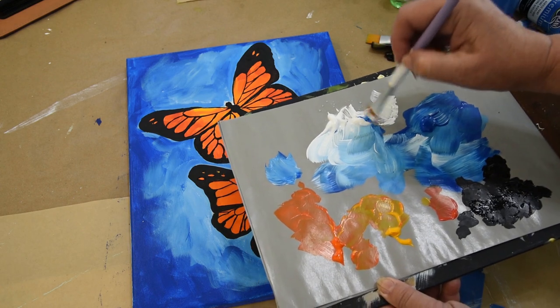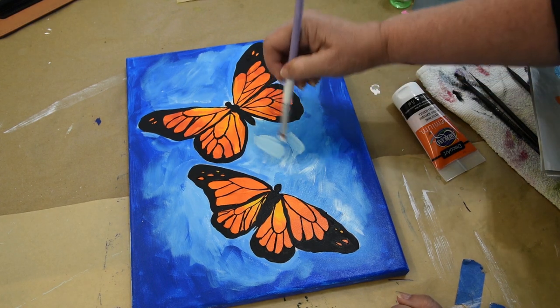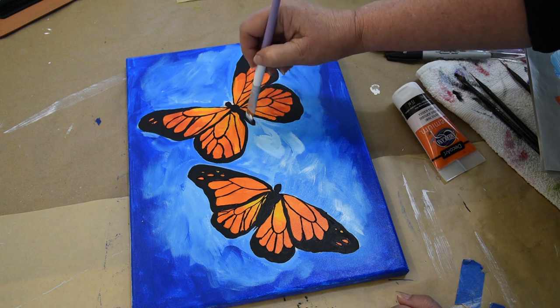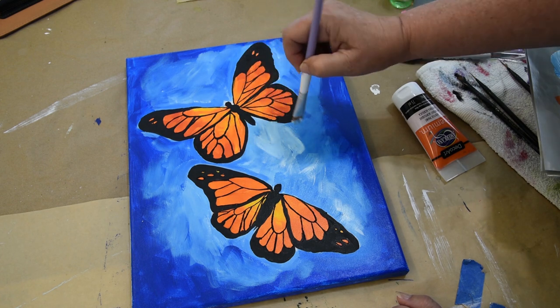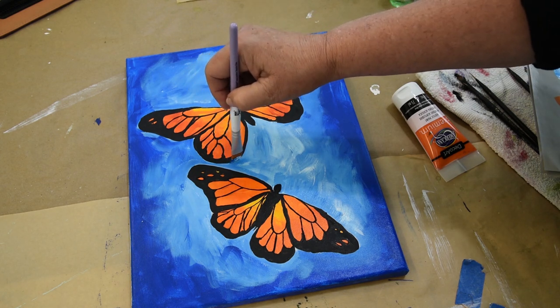A little cerulean, a little white, and blend. If you need more white, put more white. So I'm going to come in around this butterfly wing. And always know that black will cover white. If you accidentally get over your butterfly, you can bring the black back in.